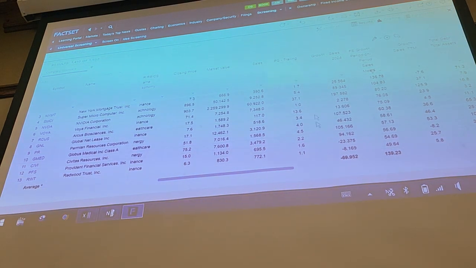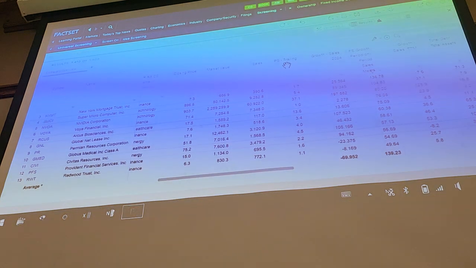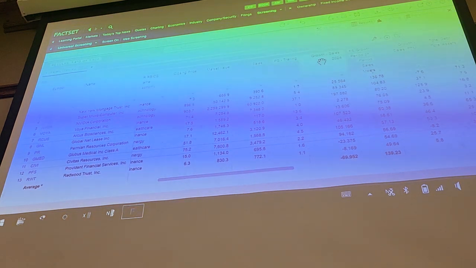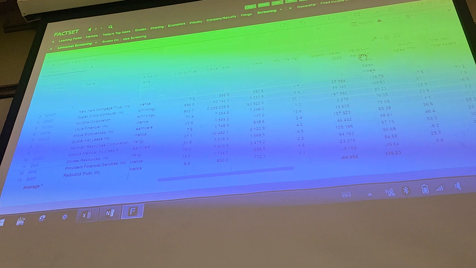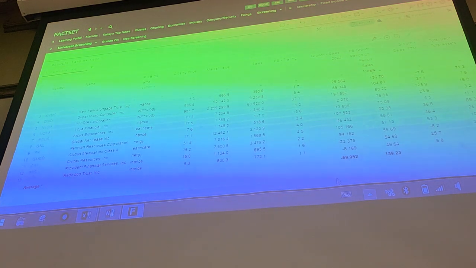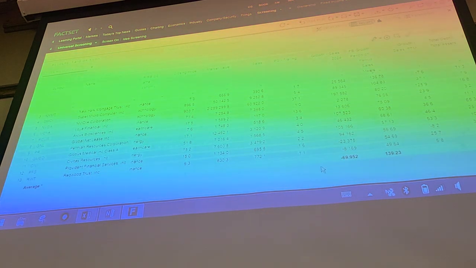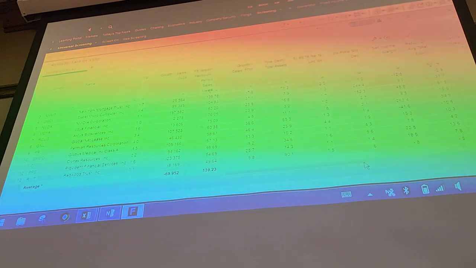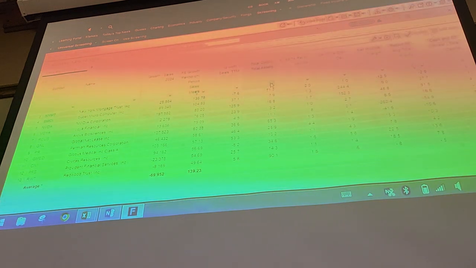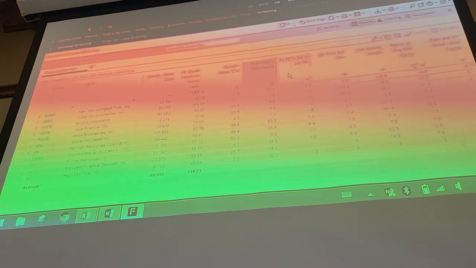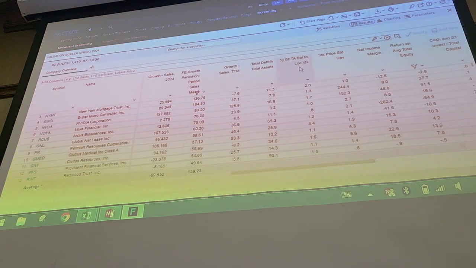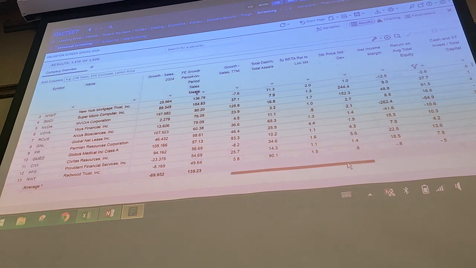All right, so let's see. I've got my price to sales trailing, a couple of growth estimates, and debt ratios up here as a measure of risk. We'll look at those in a minute. Debt to assets, beta, stock price standard deviation. I don't know why it wasn't populated a minute ago for the other, I'll have to look at that.